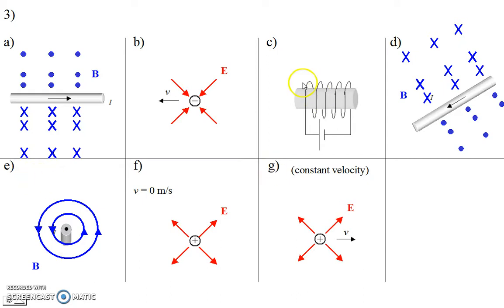Okay, what about letter C? What is this object? Right, it's a solenoid or electromagnet. We know our first step in doing this is tracing the current. So we know here's our positive terminal, charges come out of here, and so anywhere in these nearer parts of the wire, the charge is moving to the top of the page. That's an essential step in doing any electromagnet or solenoid problem.